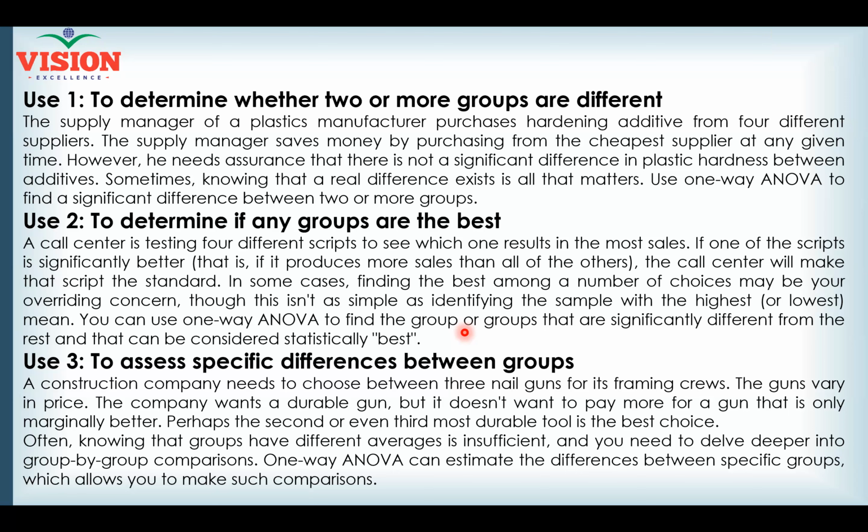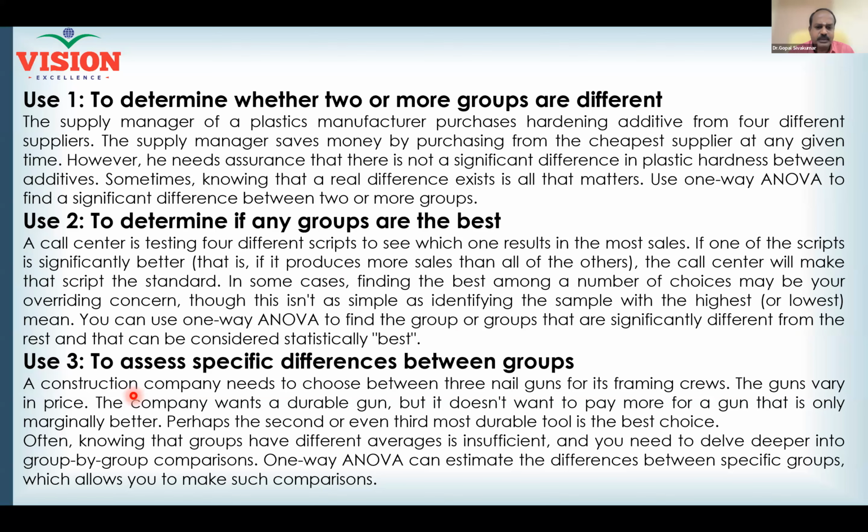And then on an average, what is the number of conversions every day from the first script, second script, third script, or fourth script? So this is also leading to one ANOVA, isn't it? One-way ANOVA. Hope you can see that, right? And now the third one. Let us move on to the third one. To assess whether a specific difference exists between groups.